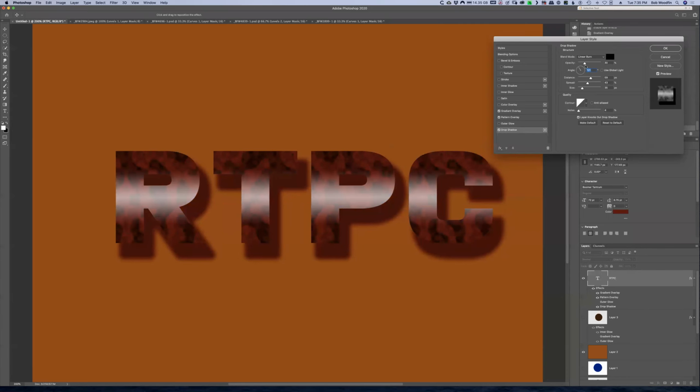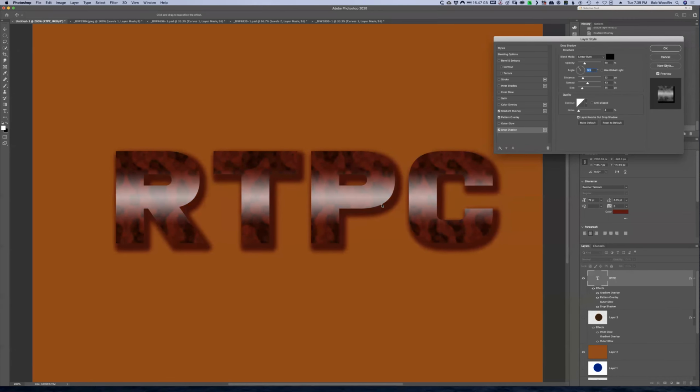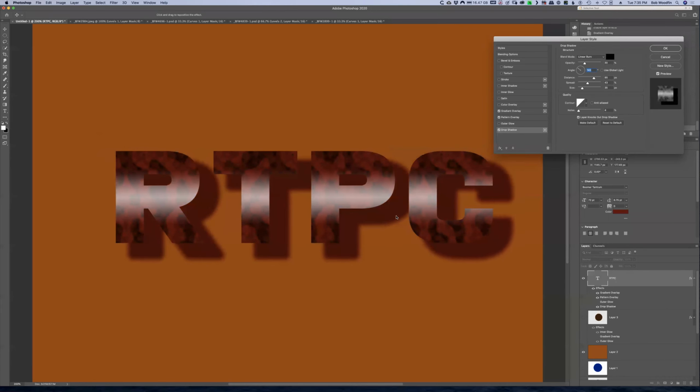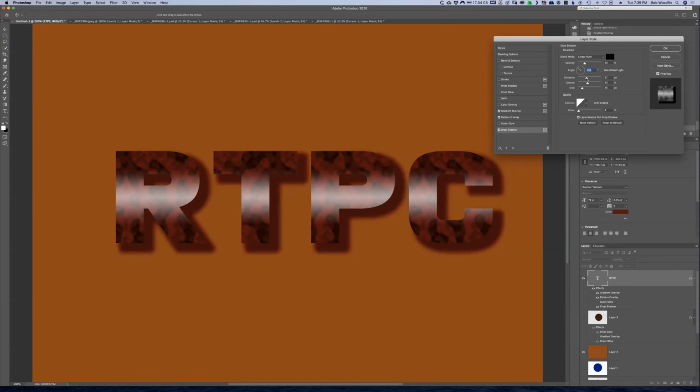I don't know if you noticed, but look over here where my cursor is, over here in the layer style. As I move it around, notice that the distance changes and the angle changes, because you're changing the distance as well as what angle the light's coming from. So you can do it by moving it, or you can just do it yourself by pulling this down. It moves it up, pushing it out, moves it out.